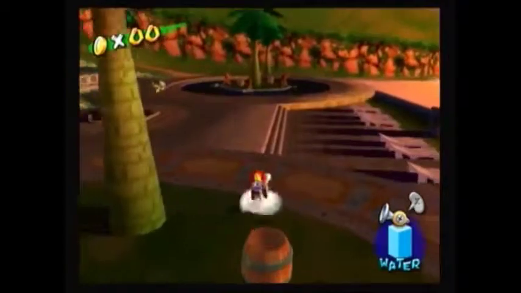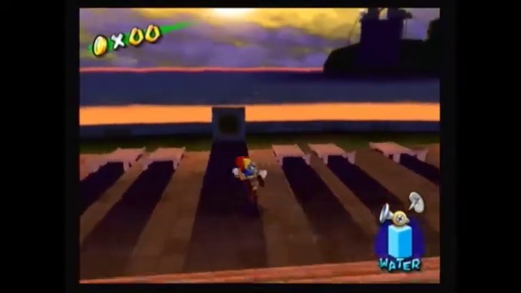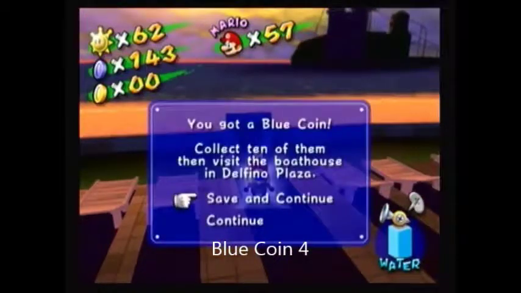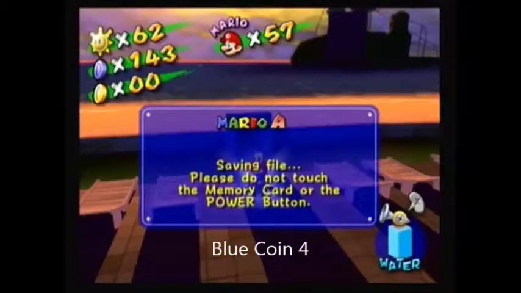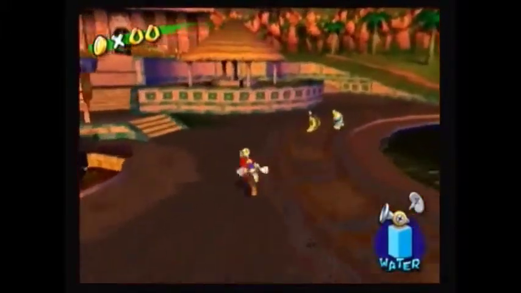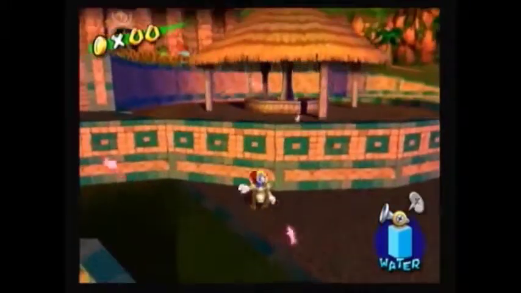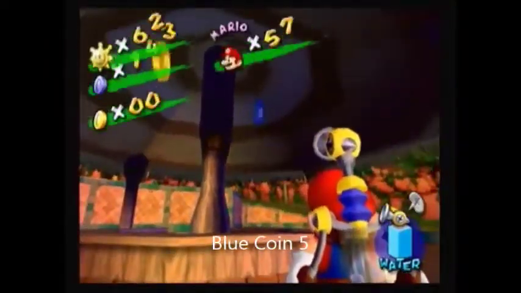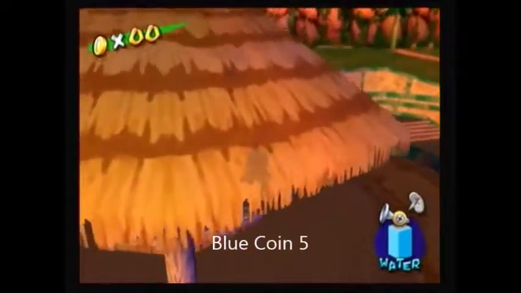Next thing I'm gonna do is come over to these beach chairs in the center by this monument, spray the monument here, and this gives us a blue coin number 4. Okay, now we're gonna go to the hut on the right side and look up, and there will be another blue coin. This will be blue coin number 5.